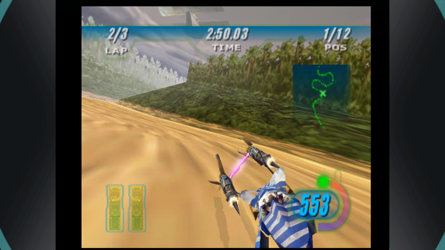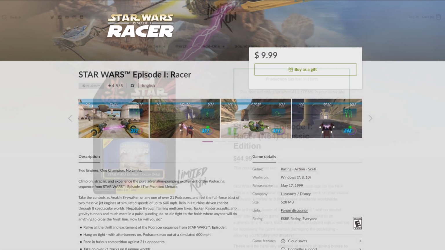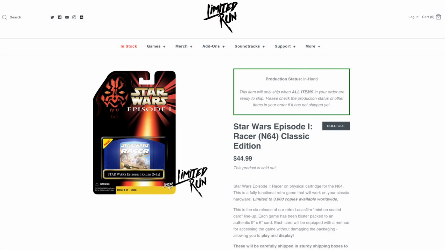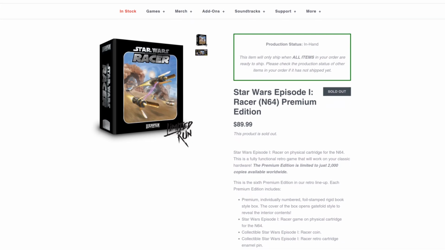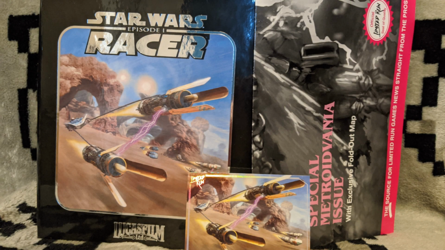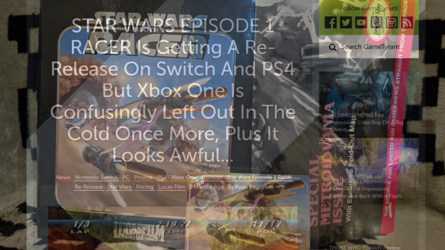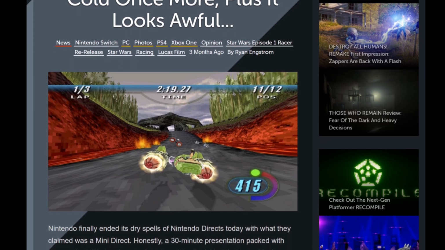interest into the franchise. First was the good old game's digital re-release of the PC version in 2018. Then in 2019, Limited Run Games began taking pre-orders on a licensed reprint of the N64 version in both standard and collector's edition packaging. Of course I had to jump on that sucker, and I absolutely love how it turned out. Finally, earlier this year it was revealed that the game would be getting an all-new port to modern platforms.